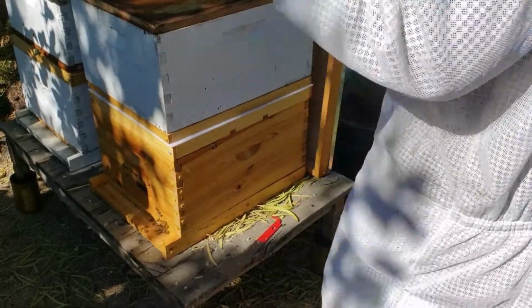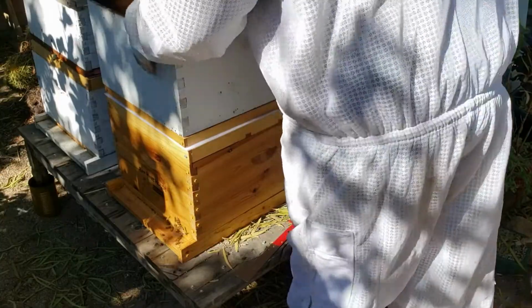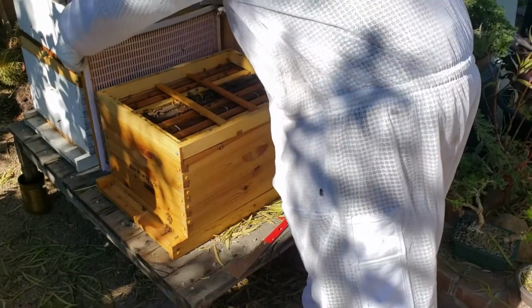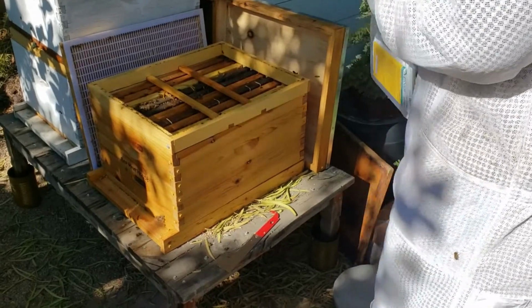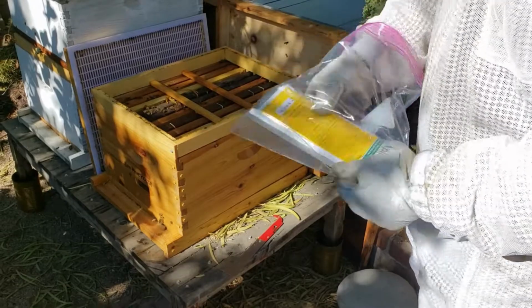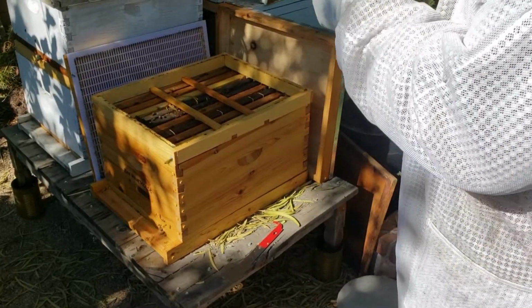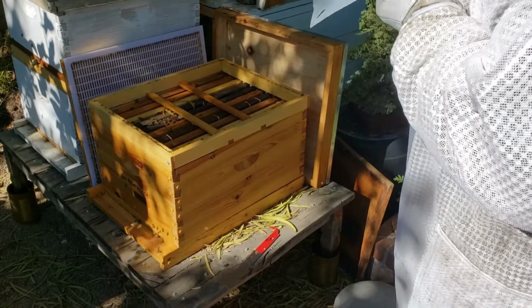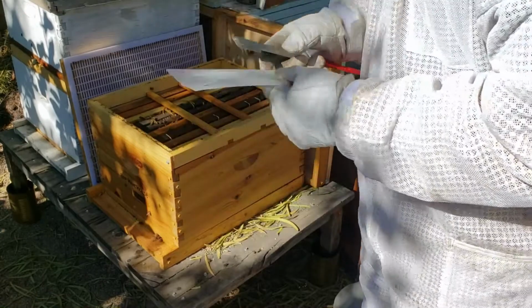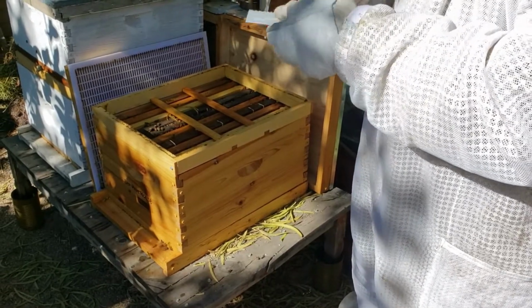Forgot to put the Apivar strip in there. Duh, Johnny. Expect this to tear this hard. There we go.